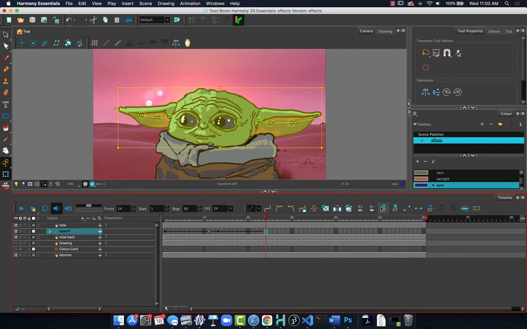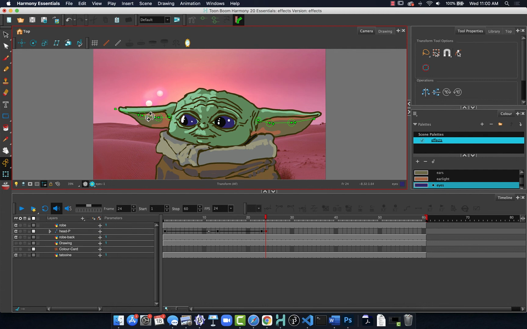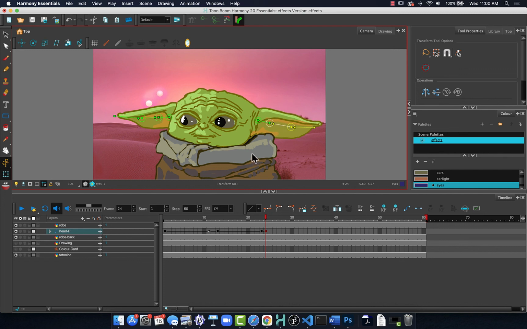And this guarantees that all the bones are going to then have the necessary keyframe for it. So I'm going to pull that bone down just a little bit and grab here. We'll pull this bone down just a little bit. And I'm realizing I almost want the ear now to be on a separate layer so it's in front of the collar, but we'll live with it for now.